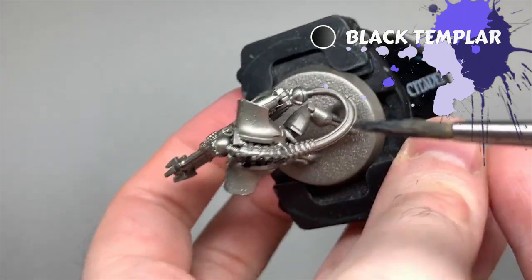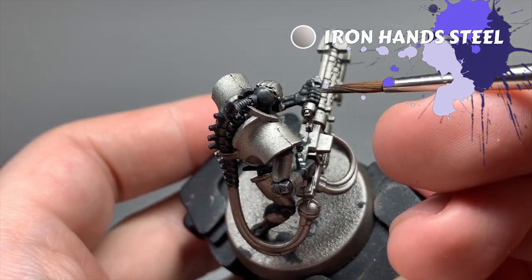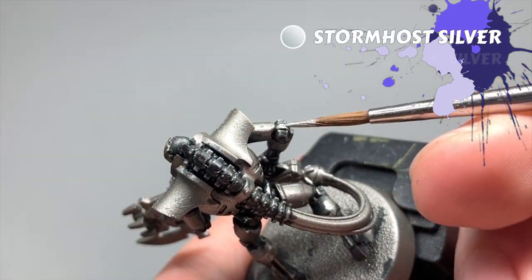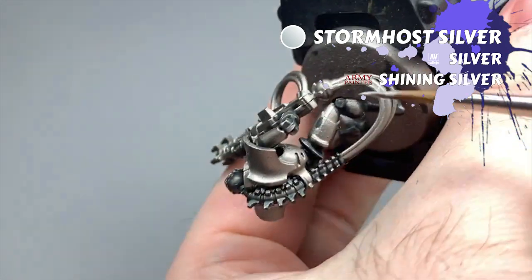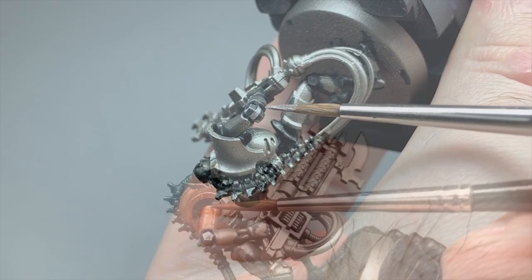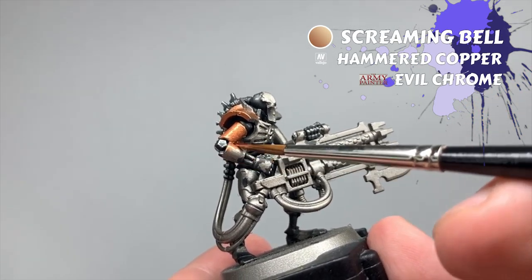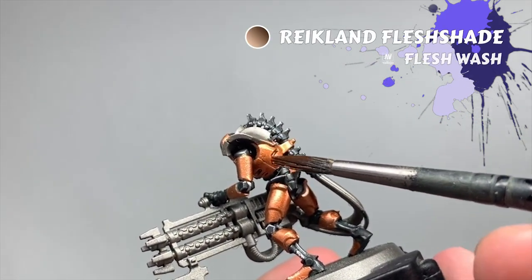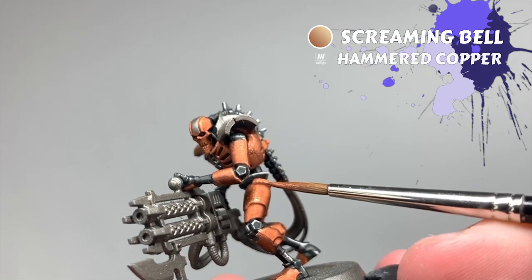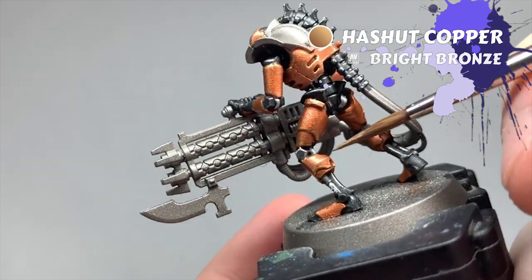I'll be honest, I know nothing about Ogdebek — I just think the scheme's really neat. I don't paint much copper, so let's have a bit of fun. The underskeleton went with the same black metal look as Zarakhand: starting with Leadbelcher, washed with Black Templar, highlighted with Ironhand Steel, and finished with Stormhost Silver. For the armour panels, I based them with Screaming Bell before washing with Reikland Fleshshade. These were then re-layered with Screaming Bell and highlighted with Hashut Copper. I wasn't sure how to highlight copper further, so I mixed some Stormhost Silver into the Hashut Copper about 50-50 to get a brighter copper colour. For characters, you could point highlight with pure Stormhost Silver.